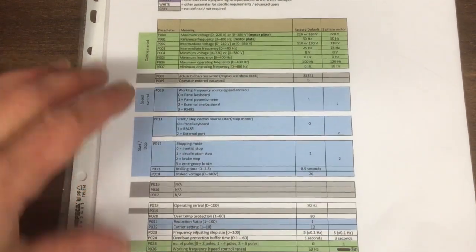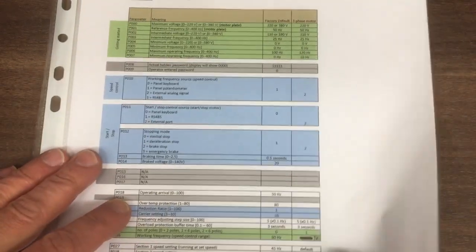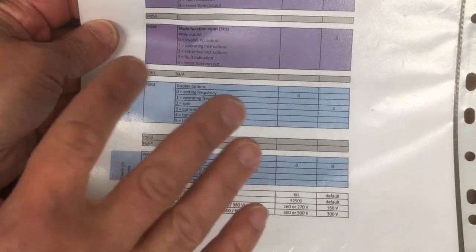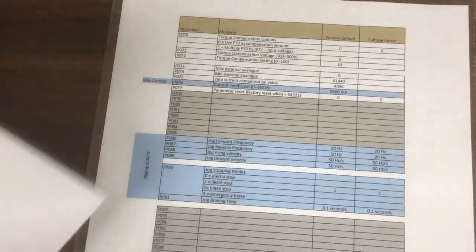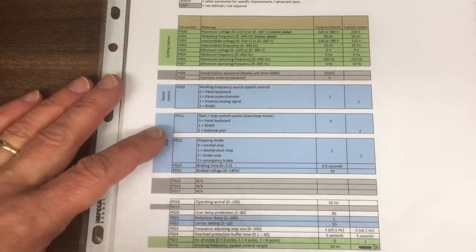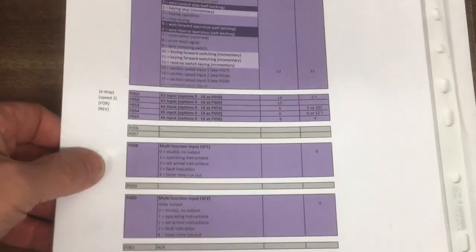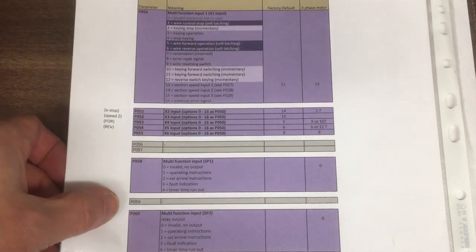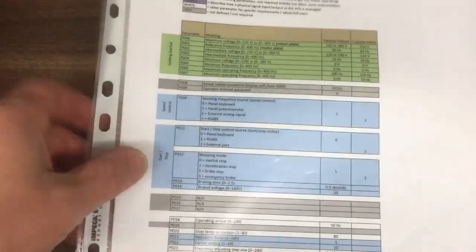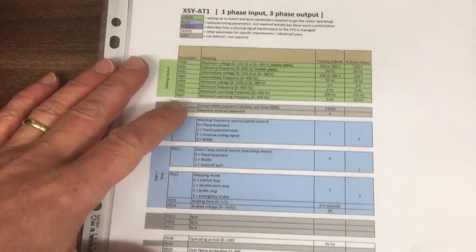Then the blue ones, they're here. We've got some there, here, and here on the next page. Some at the bottom down here. Again, these are like user preference type configurations. And then there's a few towards the end. And so again, you don't need to worry about those straight away. And then purple ones, they're just here. These are to do with the digital inputs and outputs and how you want to handle those. Again, you don't need to worry about those straight away. And then we've got the whites and greys, which I won't go into in any particular detail.